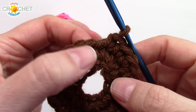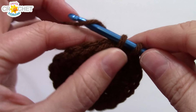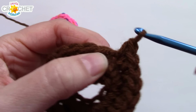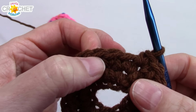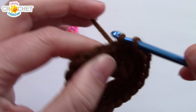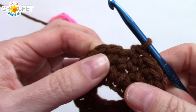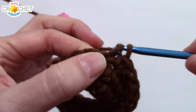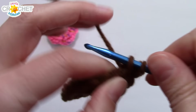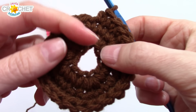We are continuing into row 3. We're still increasing. We're going to work 2 single crochet into the first stitch of row 3, and then single crochet into each of the next 3 stitches. So that's your pattern for row 3. 2 single crochet into the next stitch, single crochet into each of the next 3 stitches. Repeat that pattern all the way around, and you'll have 25 stitches at the end of row 3.